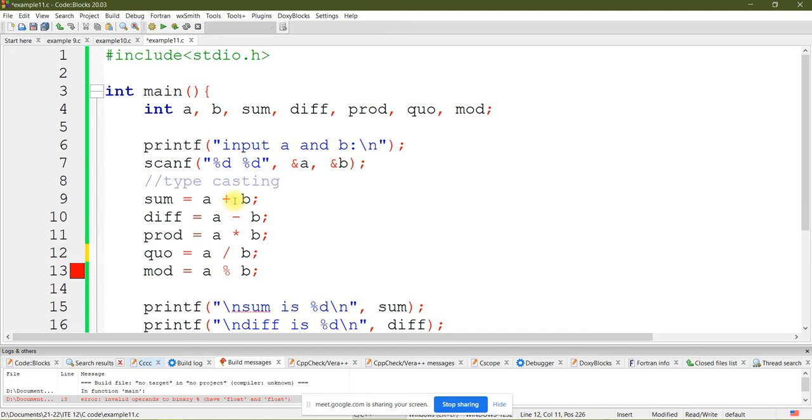So to do typecasting, the first thing you do is put a bracket and then the type you want to convert a certain variable into. Then comes the variable name. That is what it looks like. So, before typing the variable name, if we want to typecast it, we put that in front of it to indicate that we temporarily convert it into that data type. This is a data type.